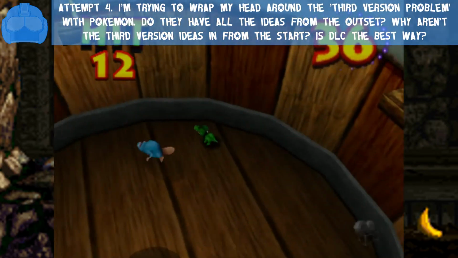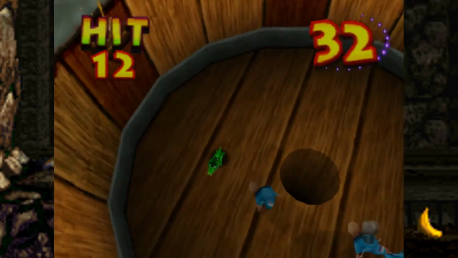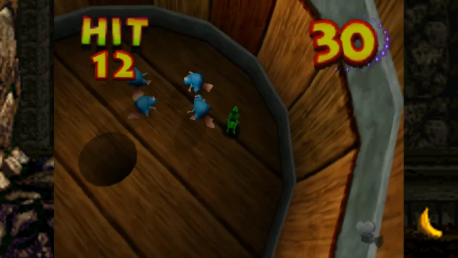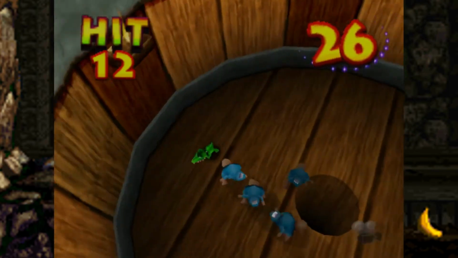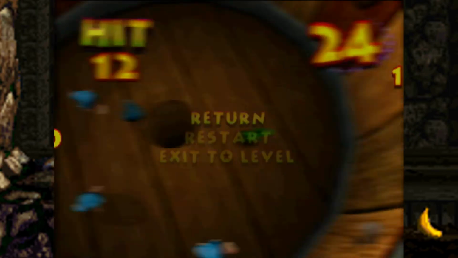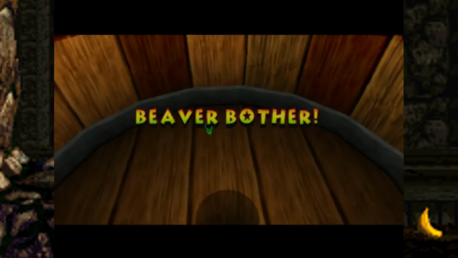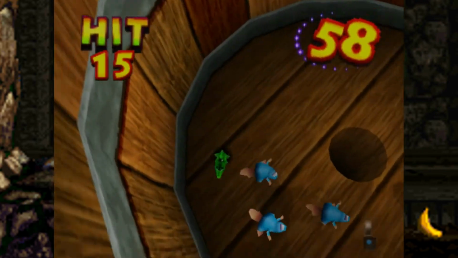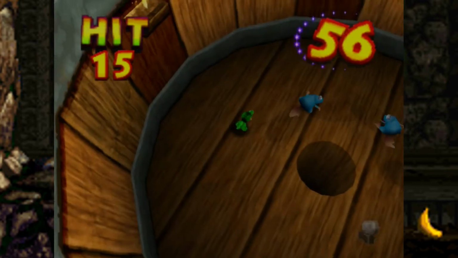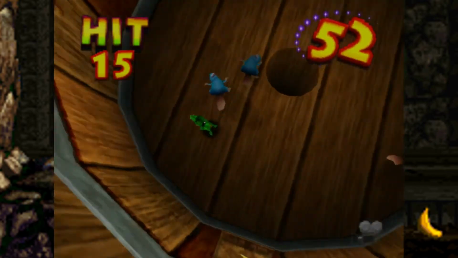I mean, I sometimes wonder if they've come up with every idea for the Pokemon games right off the bat. It's just really weird. Because, in a sense, the third version kind of renders everything else pretty useless. There have been exceptions to this, of course.